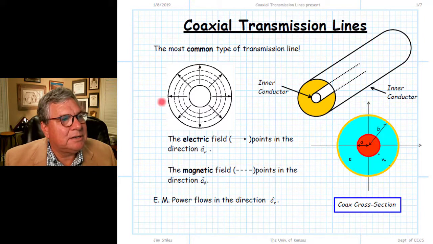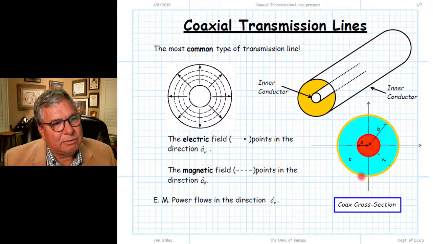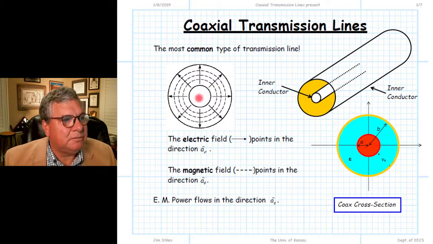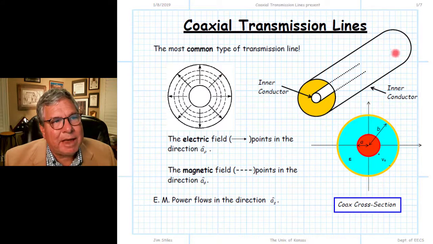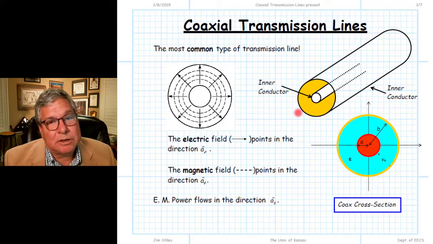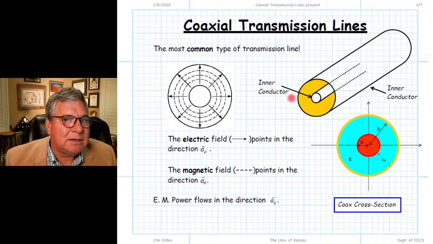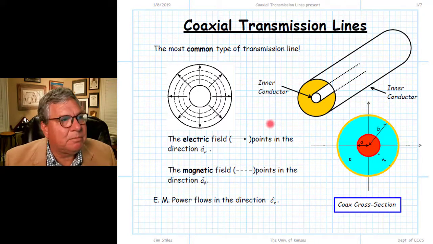So if we were to look at the fields inside of a coaxial transmission line, this is a cross section, just basically replacing this with the fields inside, we would find the electric field extends from the center outward toward the outer conductor. If we look at the mathematics of the coaxial transmission line, since it's two cylinders, we typically use cylindrical coordinates. We place the center of the cylinders, both cylinders, along the z-axis. And so as we move away from the center, we move away from the z-axis, we're moving in the direction of increasing rho, our cylindrical coordinate rho being the distance from the origin.